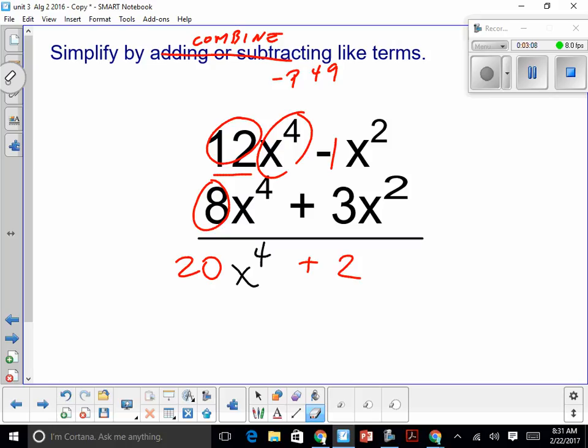So let's see. Yes, because the coefficient, the front number, is just saying how many of those things you have. So when you're writing the answer down here, you still have to tell me how many of those things you have. Oh, I have 2 of these things. Because I started out with 3 of them, somebody took 1 of them away, stole it. I got jacked for it. And so I'm only left with 2 of these x squared things.